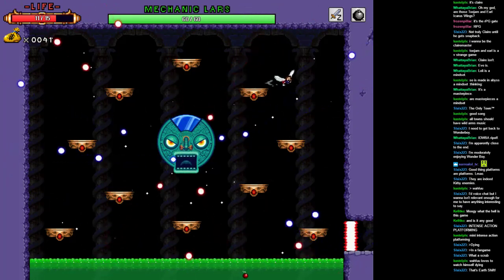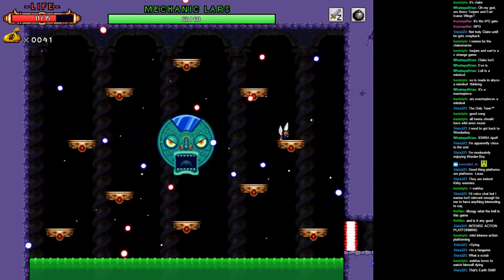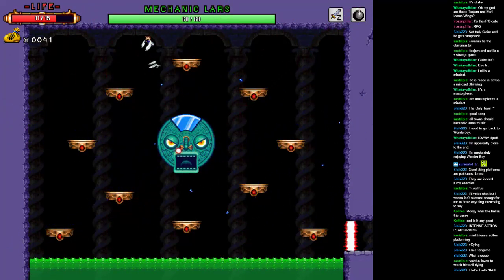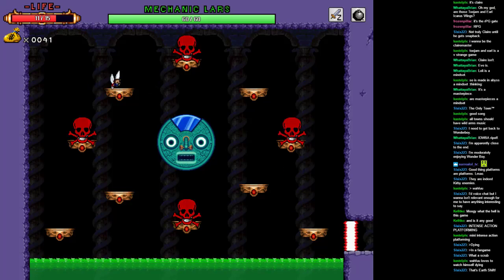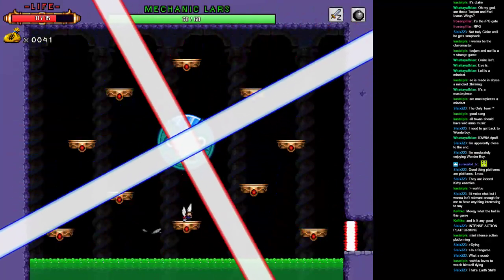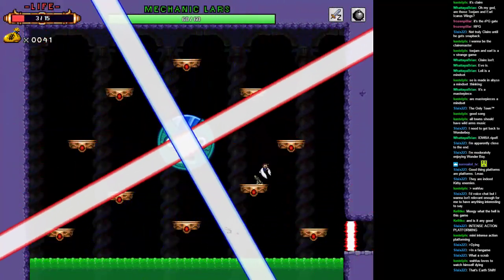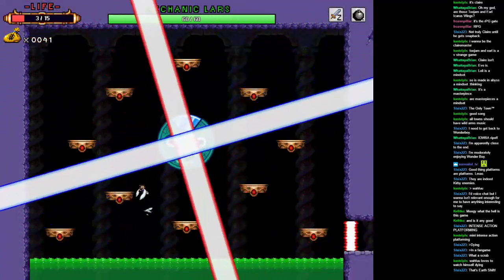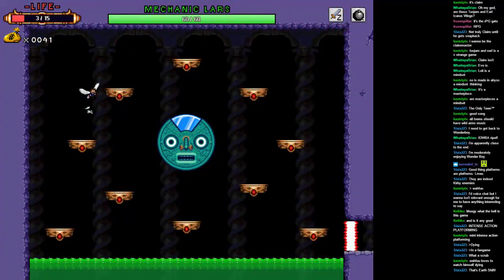Oh, okay. You wanna bomb him when he's sucking stuff in, maybe? You just have bombs and sword right now. Yeah, just bombs and sword. Feels like you should have to bomb his glass. Yeah, I've tried that, but it doesn't do anything.